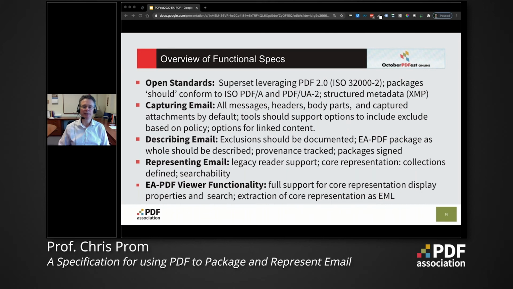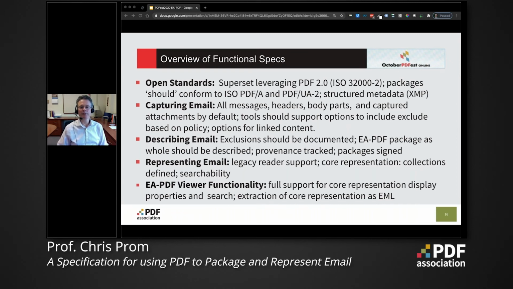It recommends that attachments be captured by default, and that the tooling that's developed should support options to either include or exclude particular elements of the message based on policy. For instance, supporting the redaction of certain parts of the messages or certain header fields if those are deemed irrelevant for a particular use case.